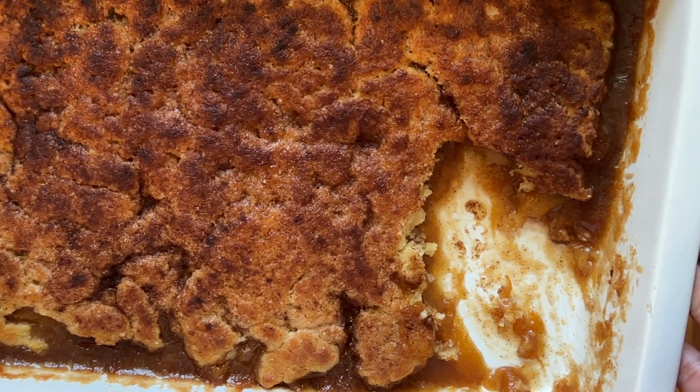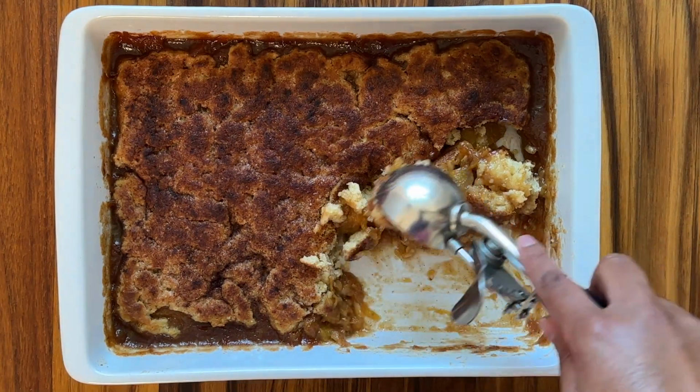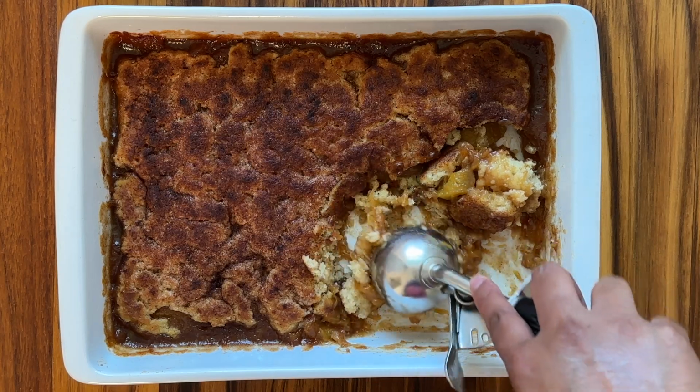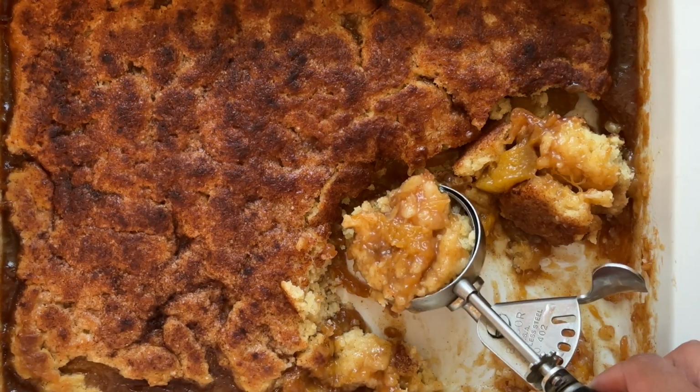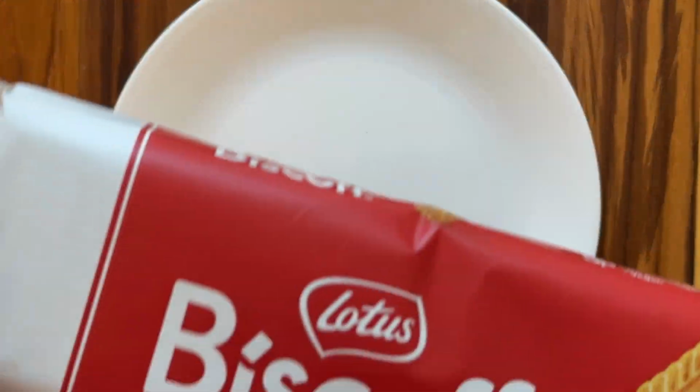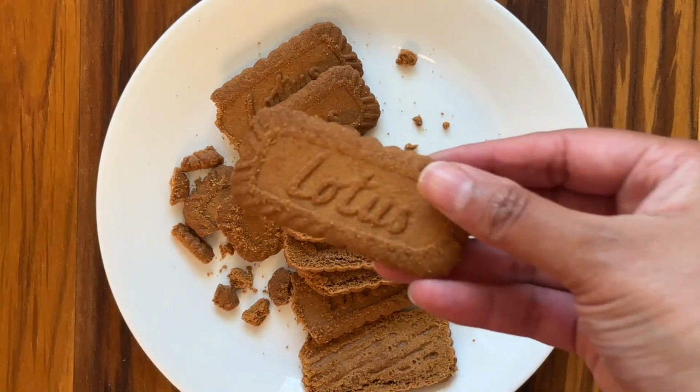So this is a peach cobbler, an old-fashioned style that I made in a previous video, but you can use any peach cobbler you would like. You can also just saute some peaches. I talk about that in the blog post. Now instead of vanilla wafers, we're using Biscoff cookies. It's so good in this peach cobbler pudding.